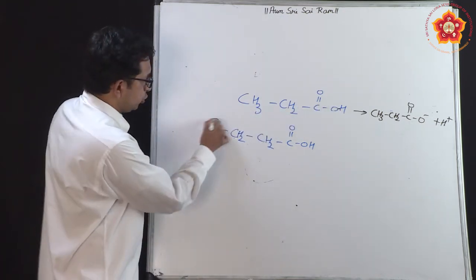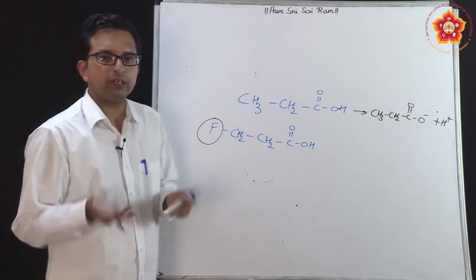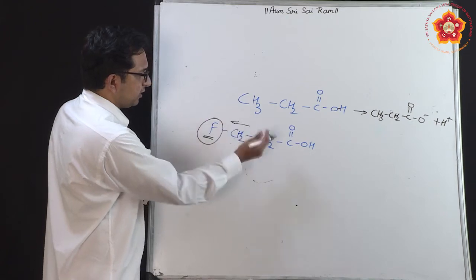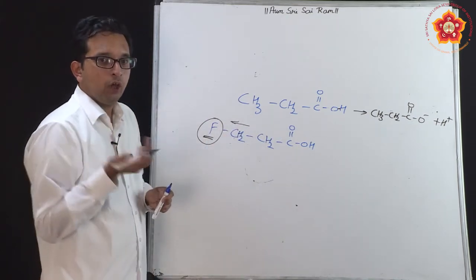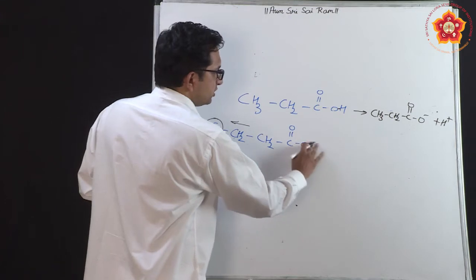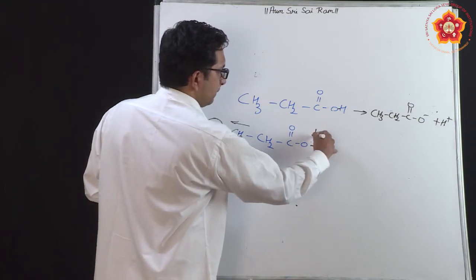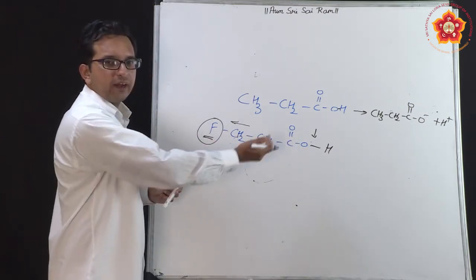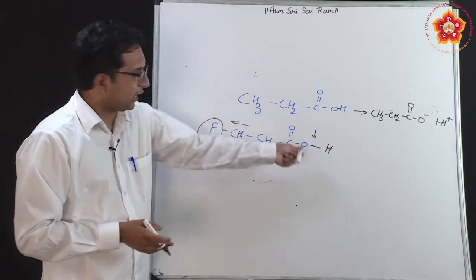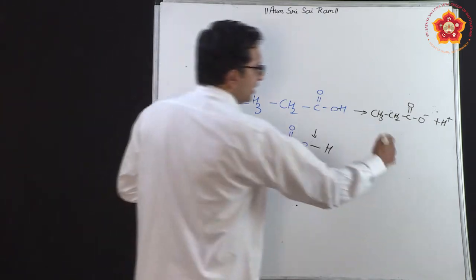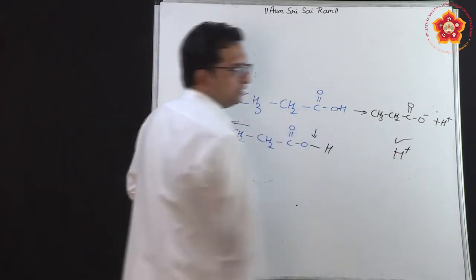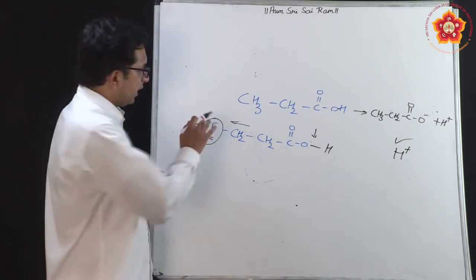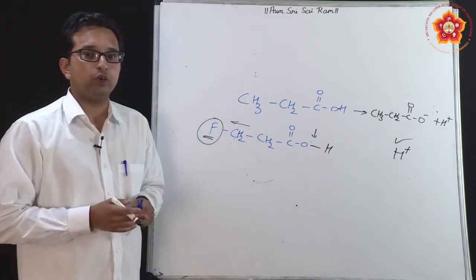But what happens here due to the presence of fluorine is, we know very well that fluorine is electronegative, and electronegativity indicates that it attracts the electrons inductively, which means the electron concentration in this region is comparatively reduced. Why is it reduced? Because an electron withdrawing group is attracting the electrons. So, when the electron concentration is reduced, getting H plus away will be pretty easy. So, when they ask such a comparative study, the effect of electron withdrawing and electron donating groups matters.